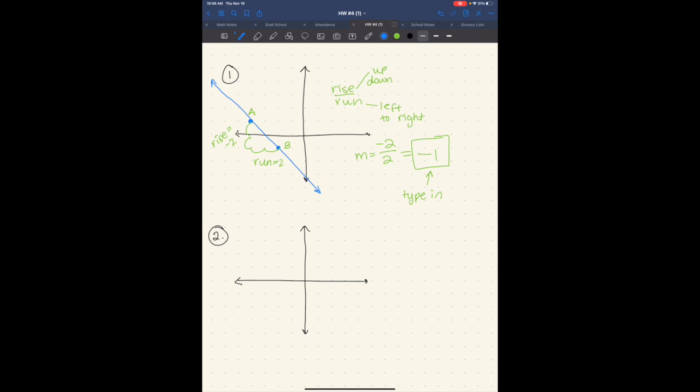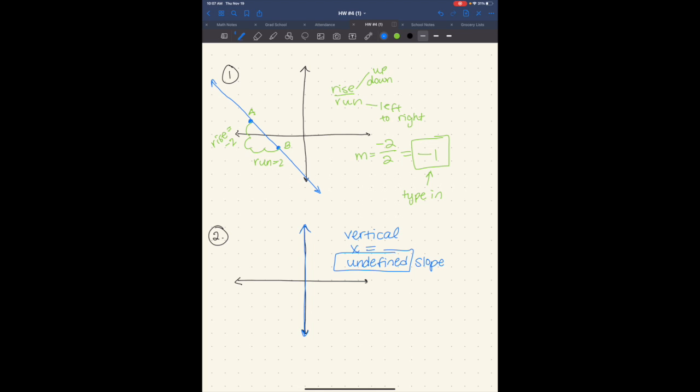Okay, the next one has another graph, and it's asking me for the slope, and it looks like this. And it has a vertical line right along the y-axis. You guys remember, vertical means x equals. It means it has an undefined slope, and that one is multiple choice for me, so I just picked the one that says undefined.